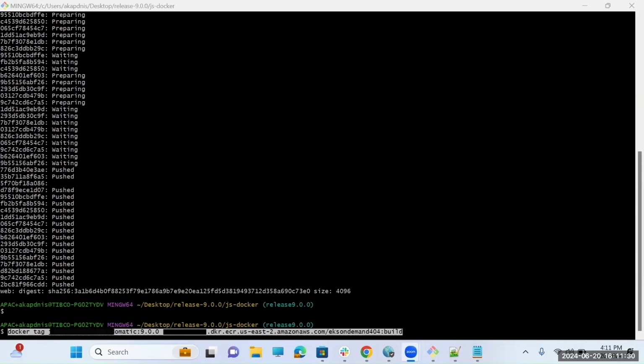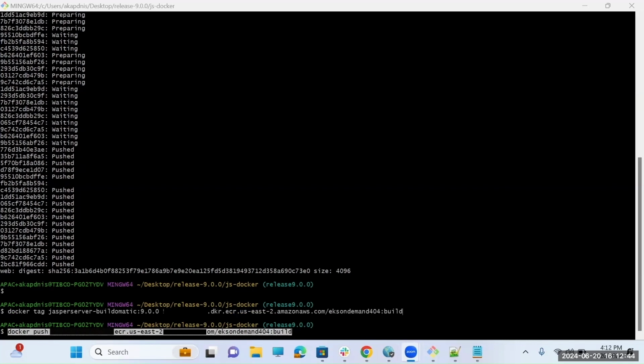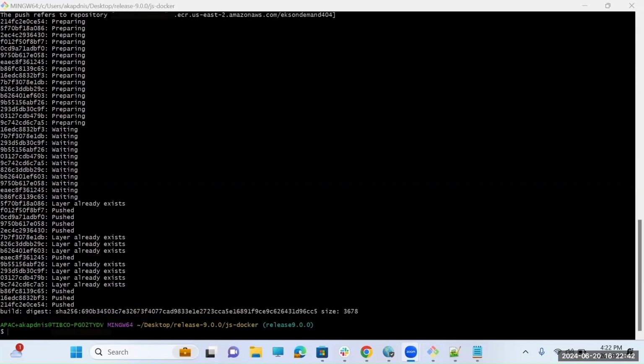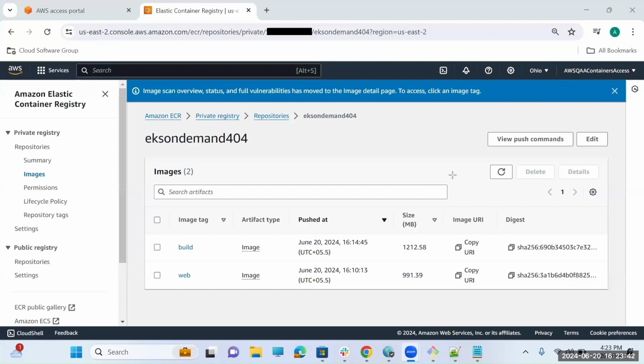This is the command for that. Once it is tagged, we can push the image into ECR. So the image for Buildomatic is also pushed now. As you can see here, both the images, web app and Buildomatic, are present under ECR.